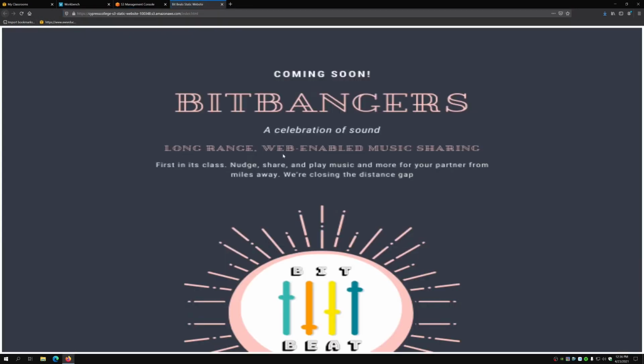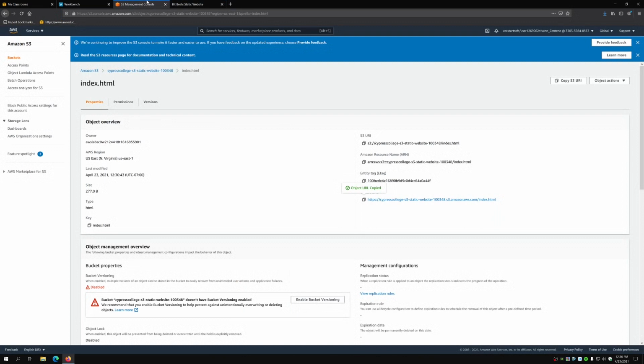And notice that we get the default index page from the files that we uploaded. So that means we're able to successfully access the index file, and it is working as a static web page, as you can see here. So if you're able to see this, that means you completed the lab correctly, and that should be it. There are a few questions at the end of the lab that you should answer before you finish up.